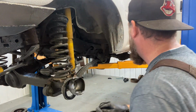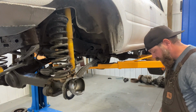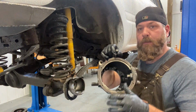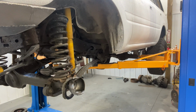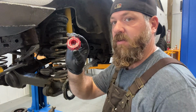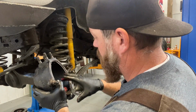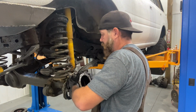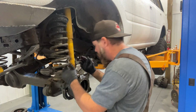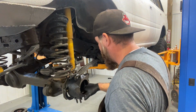These steel shims go on last once we get the knuckle back on, and then you can fit all this stuff back up to the back side of the knuckle. Next thing we need to do is grab our bearing for the knuckle, for the steering, and that's one of these smaller ones. Let me grab one. Okay, so take your steering bearing and you stick it right on that kingpin right there. Okay, and now you can start your reassembly process, finally. After hours and hours of cleaning, you're finally gonna get to reassemble. Who's not excited?